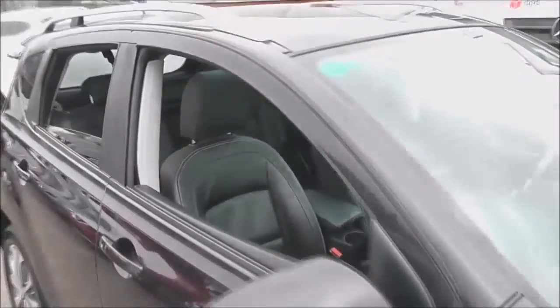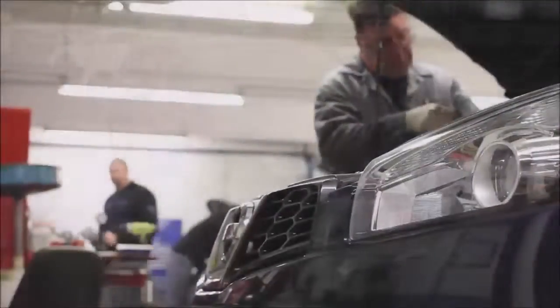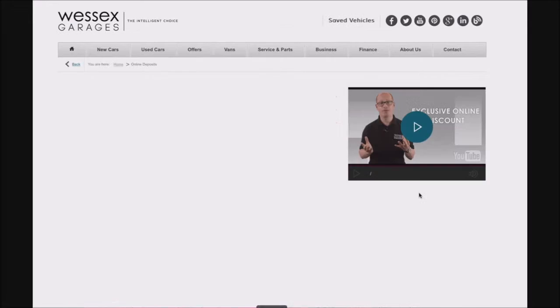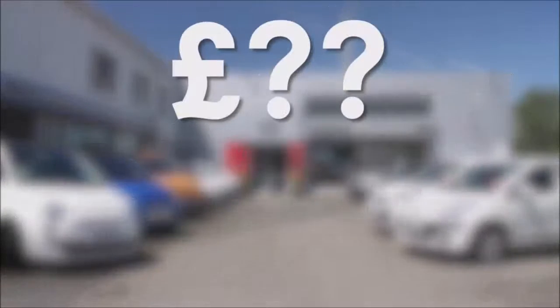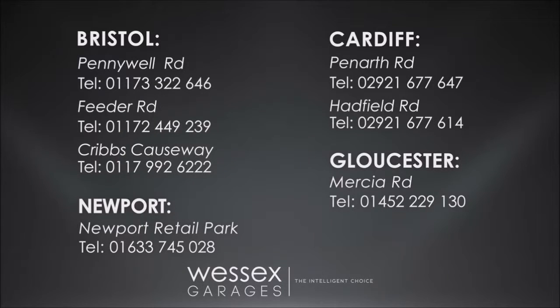It's been well looked after — if you'd like to book a test drive then please give us a call, or alternatively you can book online. Every Wessex Garages used car receives a vehicle health check from our qualified technicians. Reserve online today and you'll receive a £25 discount. If you're looking for options to fund your purchase, remember we guarantee to beat any bank or high street lender. For further details or to book a test drive, call your local Wessex Garages sales team or click the link to our website for a choice of over 600 used cars.